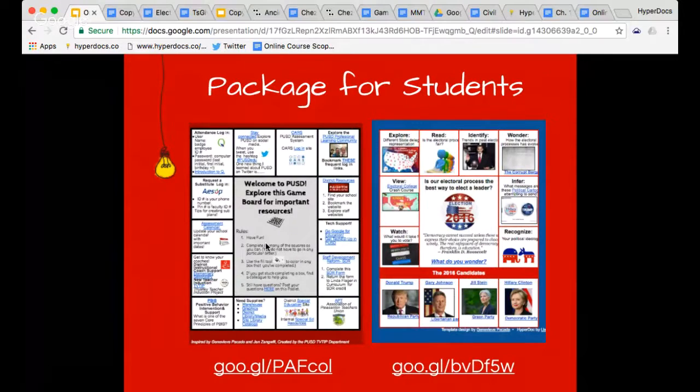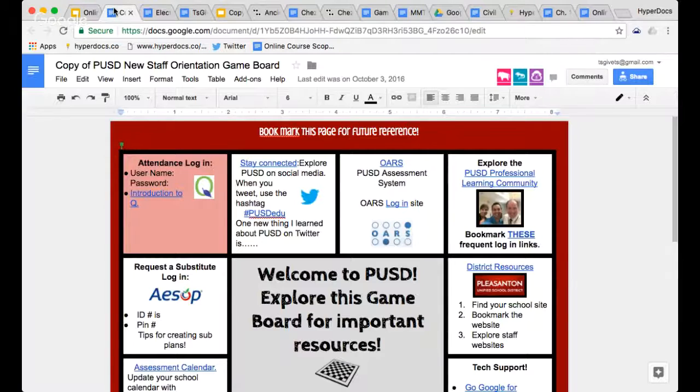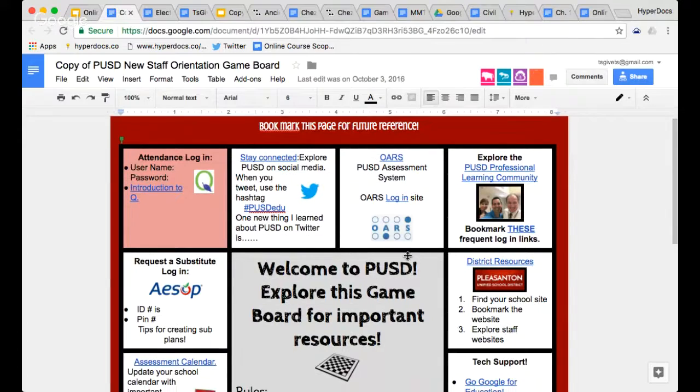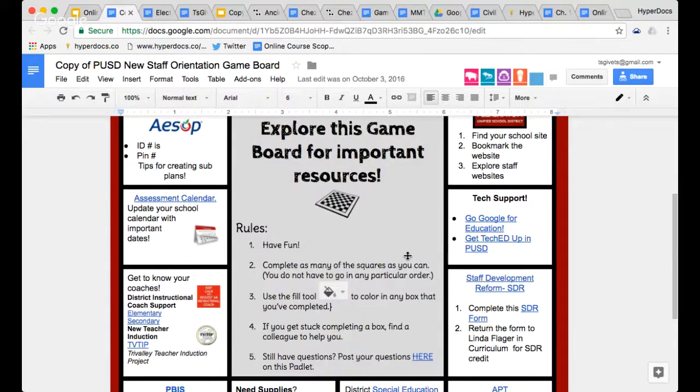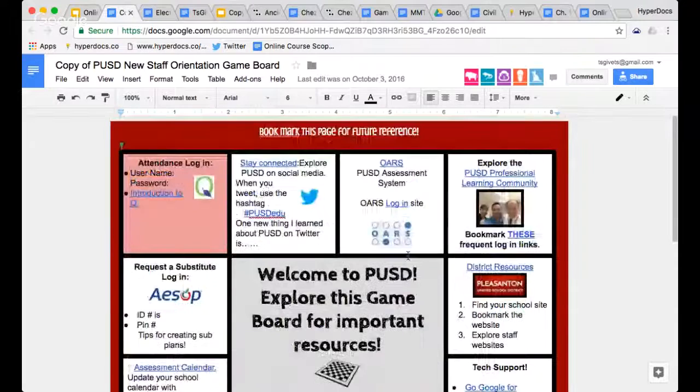And Genevieve took the tech set concept to a whole new level. She created a different way of packaging. So check this out on slide number 18. These are 2 game boards. The one on the left was used for professional development. Since we have a lot of administrators and coaches here, we want to talk to you about that. They were actually both used for professional development, but the one on the right was also used for students. So this packaging is just totally different. It's still a Google Doc. And this Google Doc just looks like the good old game board.